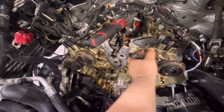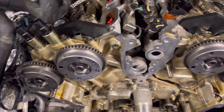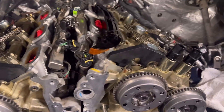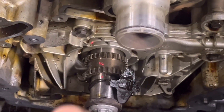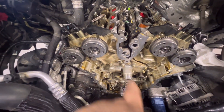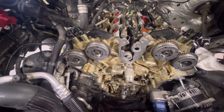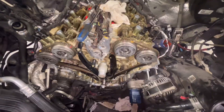Here we are with the new phasers on - updated design. The cam locking plates are installed, sprockets are still at 11 o'clock on the keyway, and we've got it marked up. Now it's time for reassembly: putting in the tensioners, timing chain guides, and the chains. Let's get started.